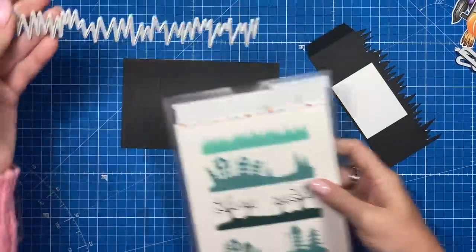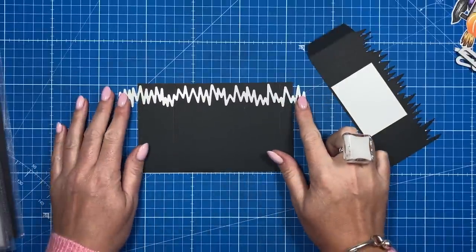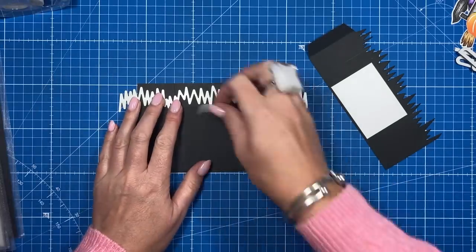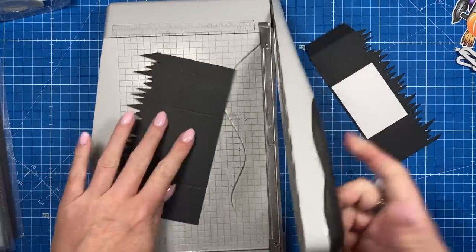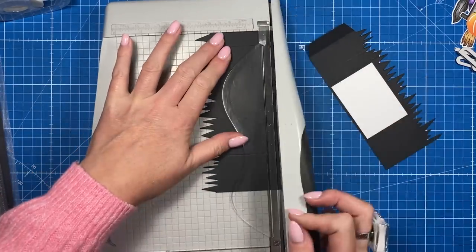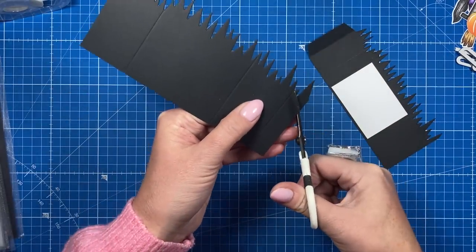I'm going to take the grass piece and pop it along the top — I've got a half-pinch tab on the right hand side — and just tack it in place to get it cut. Once it's all cut, I'll trim from the bottom so it's three inches. If you have a border and it goes right off the edge, you just want to create a tab on the end — just cut a wedge.